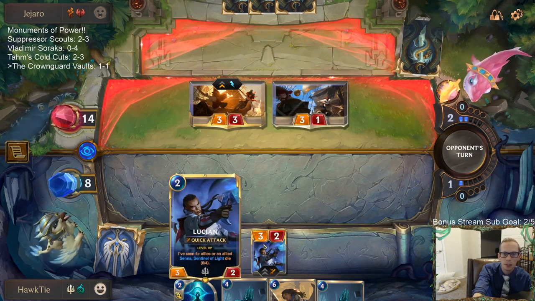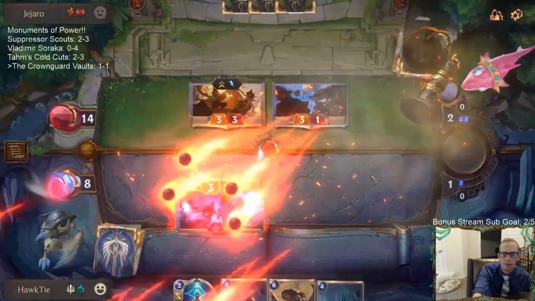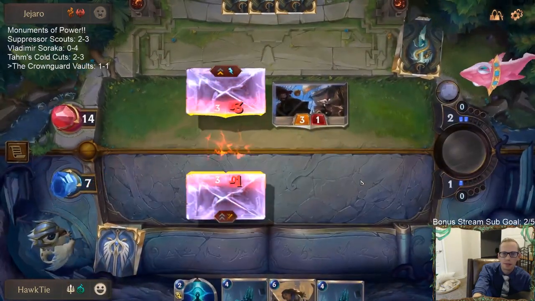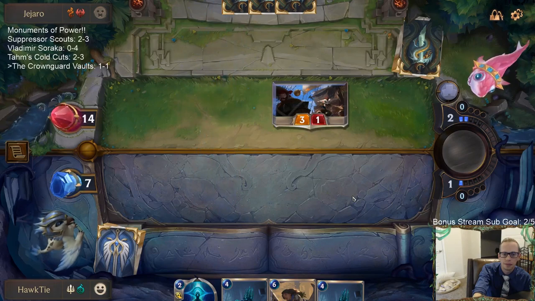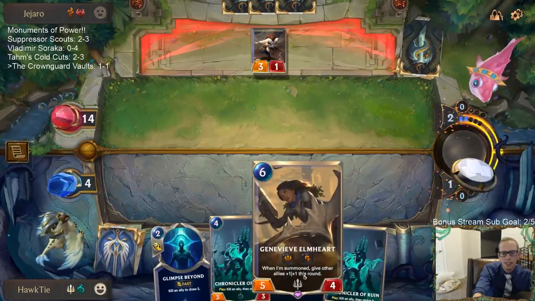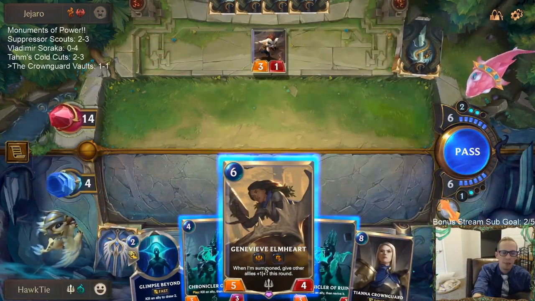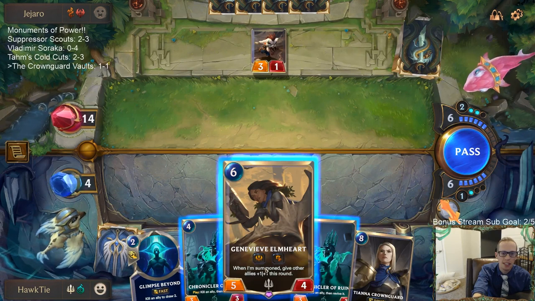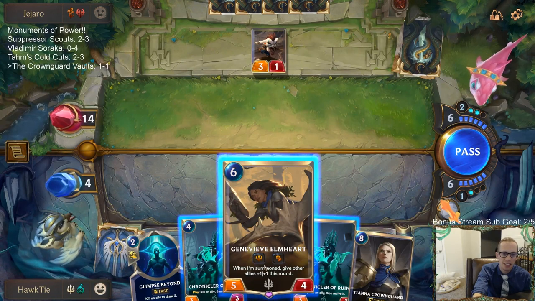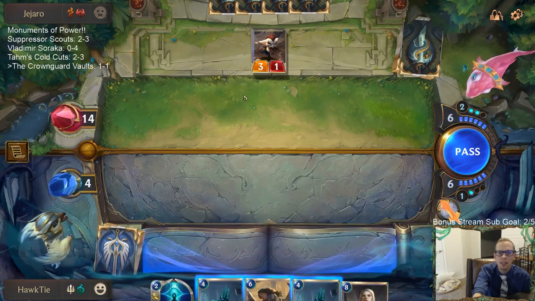So we're down to four. Stand and fight. Hell of a day. Hey, Bilgewater Noxus has been the best region combination for a while now, and yet they just keep on nerfing Demacia cards. That's all they do. They're like, all right, well, we're gonna just nerf War Chefs and nerf Genevieve Elmhart, and it's like, what?